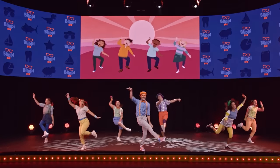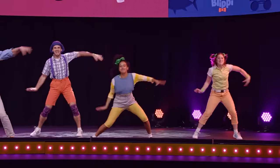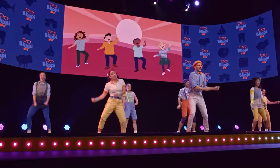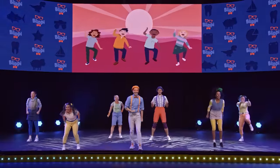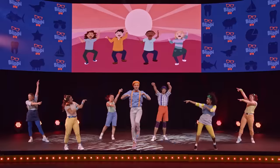Everybody's doing it. Everybody knows that when you twist your arms and you move like this, jump on one leg, do the twist, wiggle and you giggle, make a silly sound. You're getting it now. Wiggle and you giggle, make a silly sound. That's the Blippi.